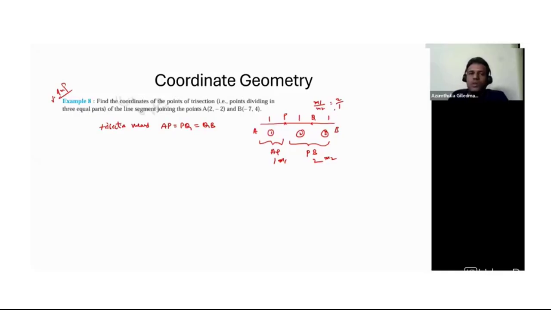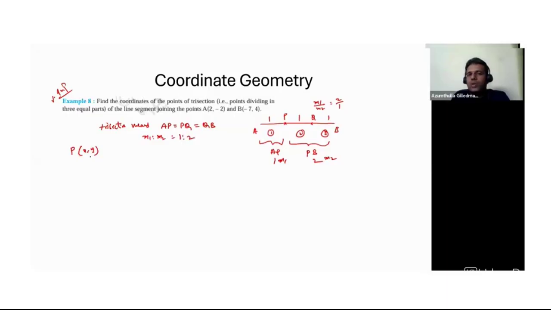You following? So point of trisection means the ratio is not given. It is self-understood because the trisection points divide the line into 3 equal parts. So if I want to find the first point P, I need to take a M1 is to M2 ratio as 1 is to 2. And if I want to find the other point, which is Q, then 2 is to 1. So the point of trisection. So P can be obtained. P of x comma y can be obtained by using your M1 is to M2 as 1 is to 2.